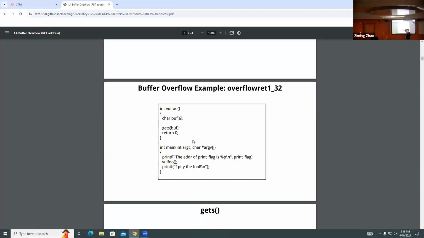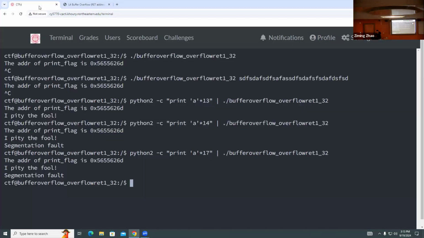It will return here, so we get the print out, but after that, the main function cannot successfully return. So we still get the address of print flag, then the segmentation fault.